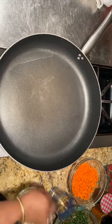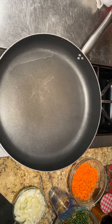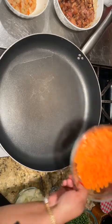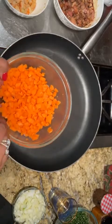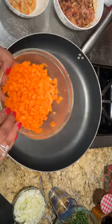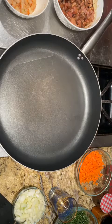Okay, so now we're gonna make our chow mein. And the chow mein is made with chicken and shrimp and the same vegetables as the fried rice. I would have liked to put some bok choy in here, but I didn't want to go and get another vegetable. I'll just use what I have. But some bok choy would be beautiful in the chow mein.